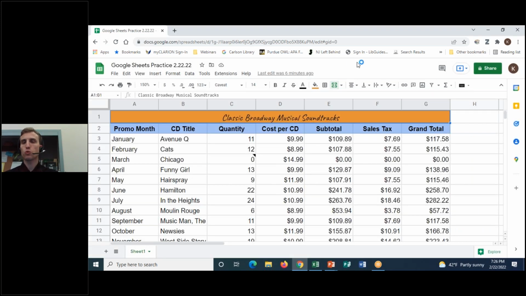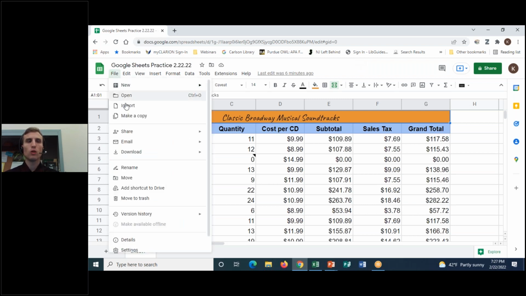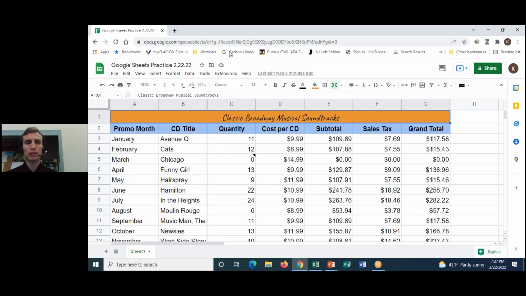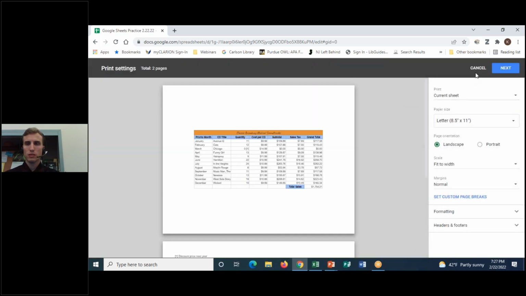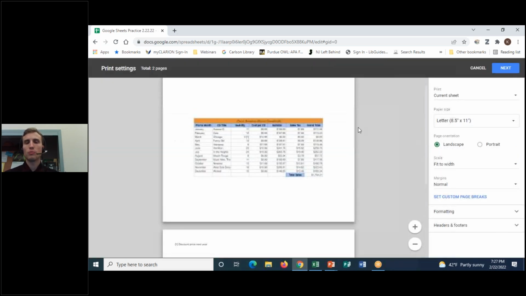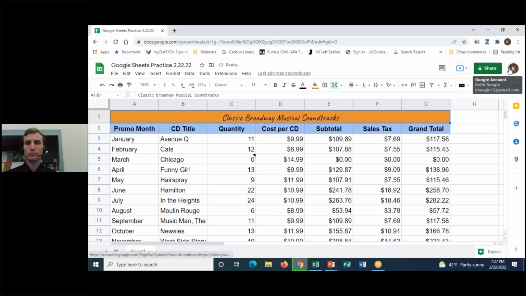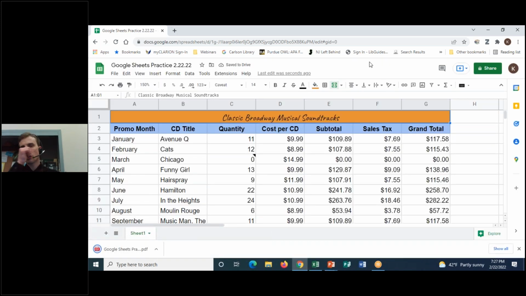All right, and I just want to show you one last really quick thing, and then we're all set with Google Sheets here. Oh, and I should have mentioned too that I believe Google Sheets, yes, when you go to next here, what Google Sheets actually does, it doesn't print directly, it downloads it as a PDF to your computer.